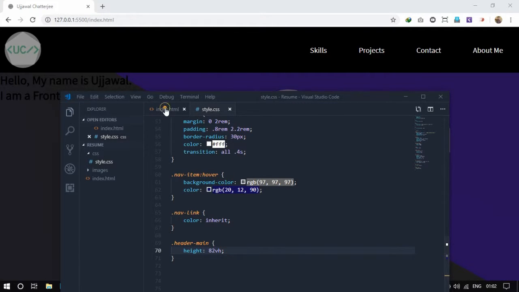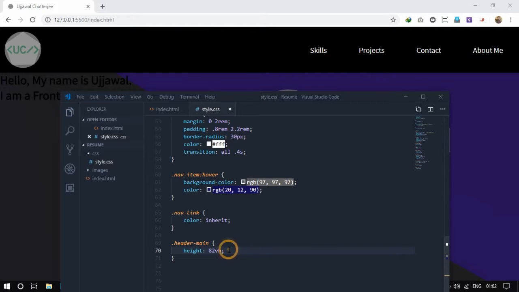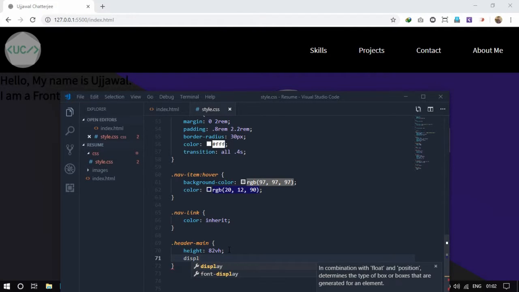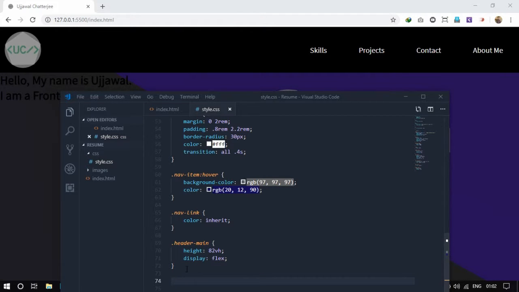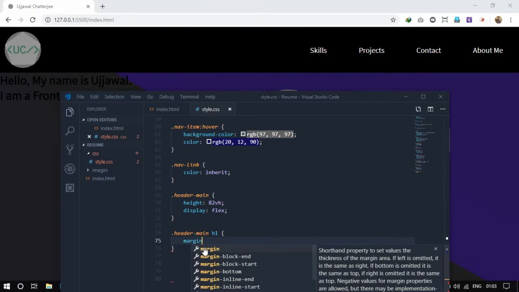Now to bring the heading to the center, we shall make this header main div display flex, and then set the h1 inside the header main to margin auto.